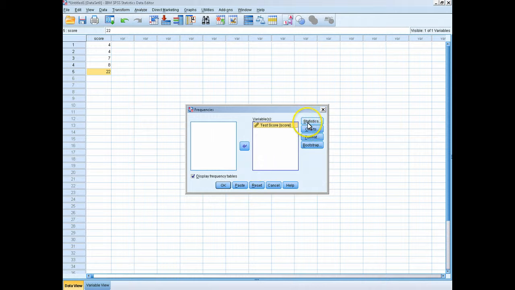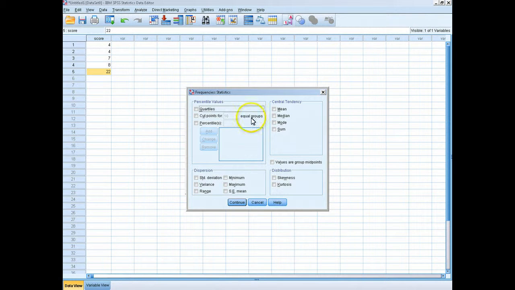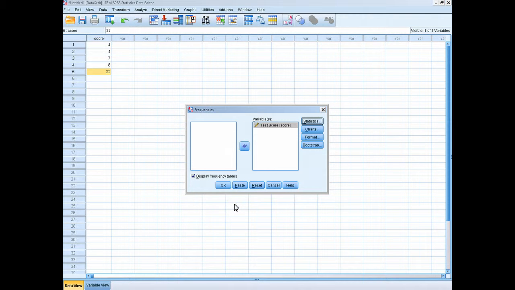Then I need to tell SPSS what I actually want it to do, so I click on Statistics, and I'm then presented with a pop-up which says, well, what do you want to do? So I want to work out the mean and maybe the mode and the standard deviation and the range, but obviously you would just put in what you are comfortable with and what you need to have worked out. I'll click on Continue. I'm happy with that, so then I'll click OK, and before I do, notice that there's a tick by this box called Display Frequency Tables. I'll leave it alone, but I'll come back to what that means.